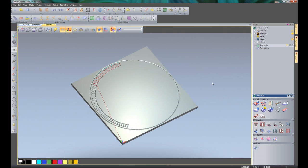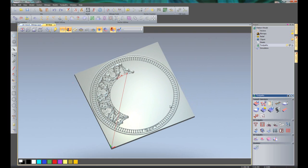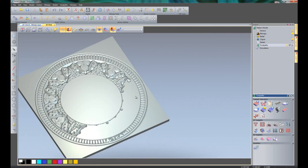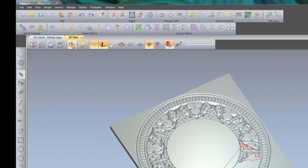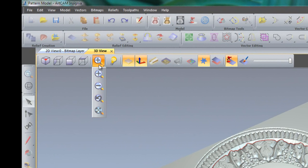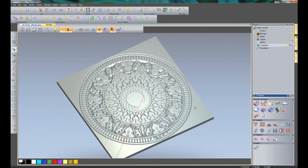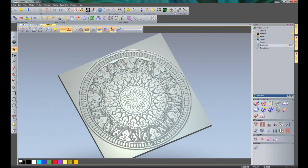Here you can see it is giving me a simulation of what is going to be machined. If you want to move this around and dynamically rotate it, just click on the centre mouse button — the mouse wheel — and whilst holding that down you can rotate around. If you want to zoom in or out you can do that by using the scroll wheel. We also have zoom options up here underneath this fly-out menu — left-click, hold the mouse button down, and you have the zoom options. Here you can see that the part is being simulated; it is quite a detailed bit of V-Bit Carving. There you can see the finished part that we are going to be creating in this tutorial.